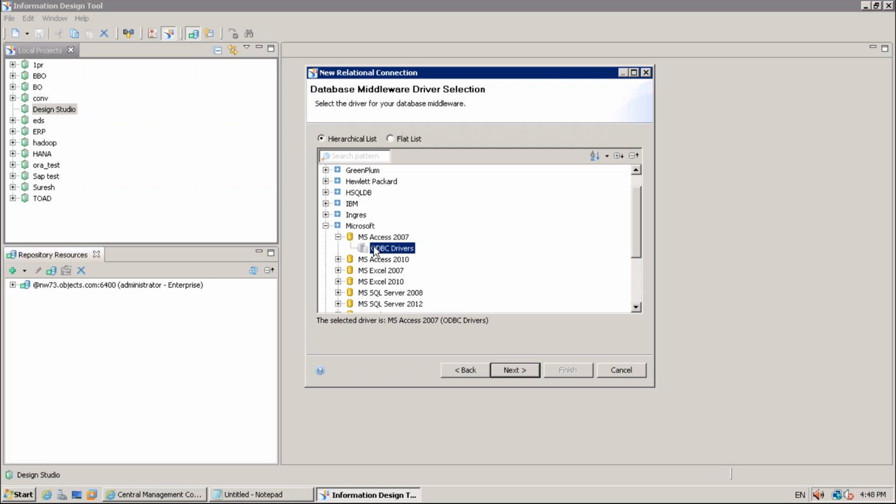So for that purpose we will be creating this ODBC connection. Using that layer, business objects will be using that ODBC layer in the business objects. It is called open database connectivity. So there will be two types. One is called ODBC, the other one is called JDBC, Java Database Connectivity. So two things, ODBC and JDBC.